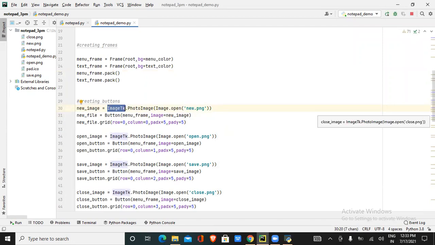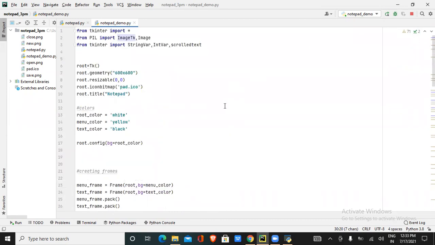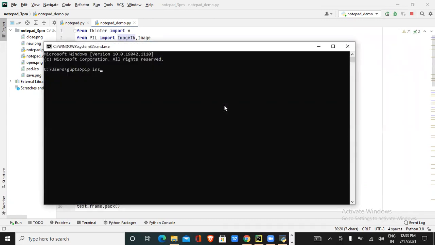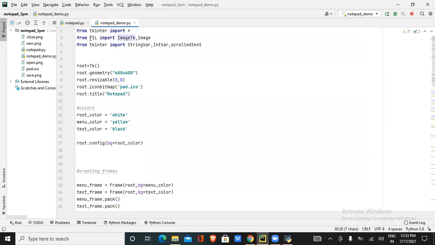ImageTk is a third party package, so you need to install a module for that. What is the module called? Pillow module. You open the command prompt and type the command pip install pillow. If you install this, only then you will be able to use ImageTk in your program. ImageTk represents that you need to insert the image into your Tk project. That can only be done if you install Pillow first and then include it in your program. So this step is very mandatory in the ImageTk concept. After installing, you need to import the Pillow module here in the Tk project.